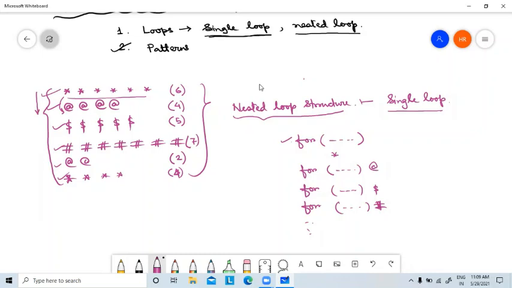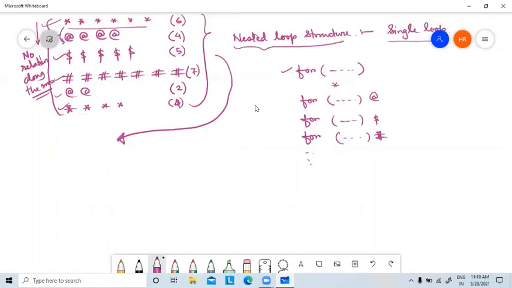Now, one better solution for this type of pattern where there is no relation along the row. Remember this, no relation along the row. Then it is very difficult to represent them using a nested loop structure. The better solution, or you can say the ultimate or exact solution, is to use a function. So there comes the use of function. Why are we using a function?